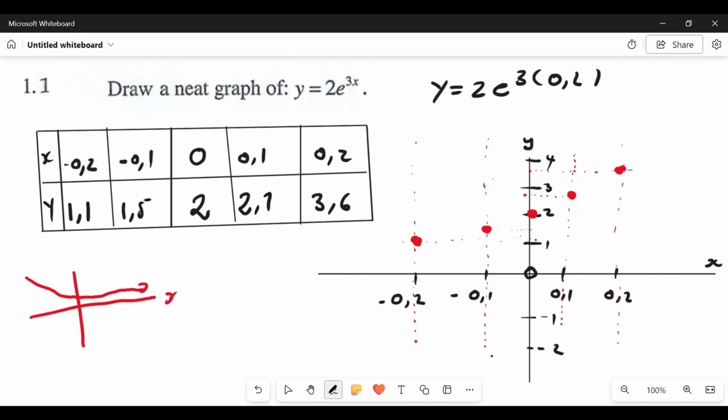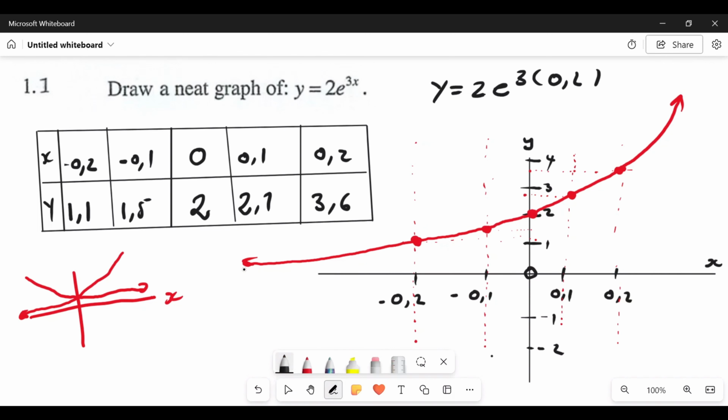right? And the asymptote on the x-axis, or it looks like that. As you can see, our graph here is going to asymptote on the negative side of the x-axis. So you start connecting. Now let's start connecting. I am just going to do this. All right, guys, as you can see, this graph here has to asymptote on the negative side of the x-axis, just in case you didn't know, right? It never, ever crosses the x-axis. It asymptotes on it. On the positive side of the axis, it grows. As you can see, it's going to grow to infinity.